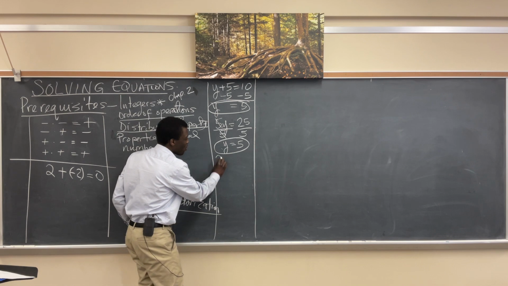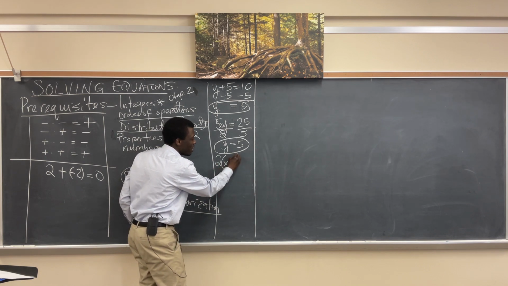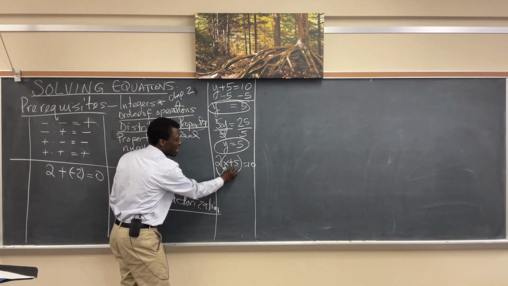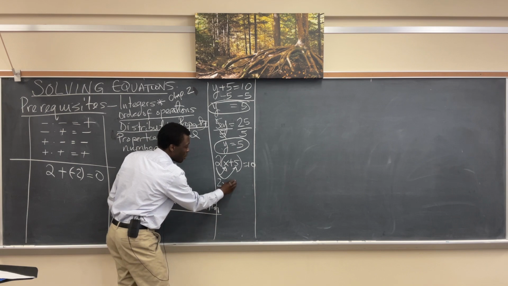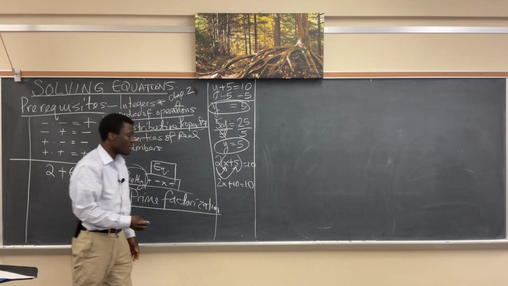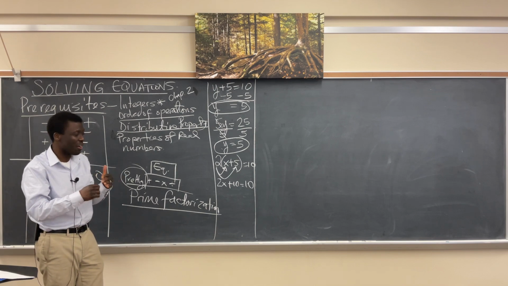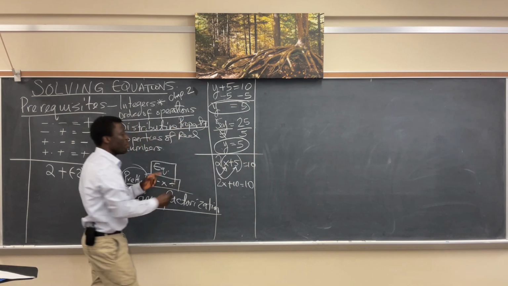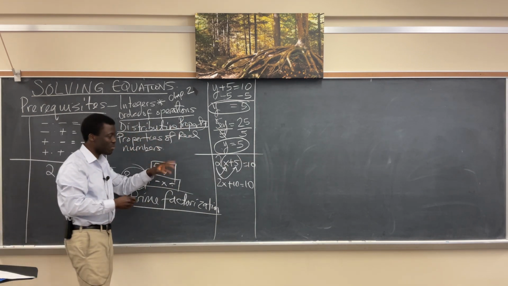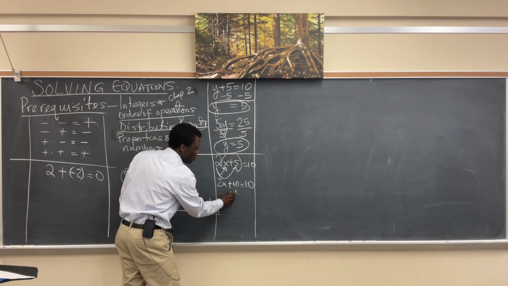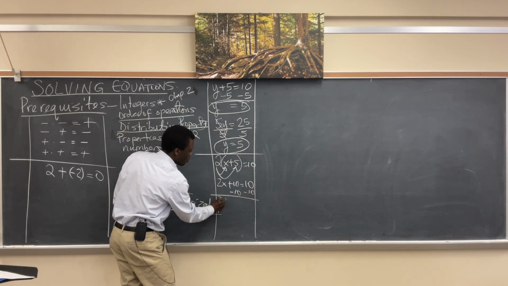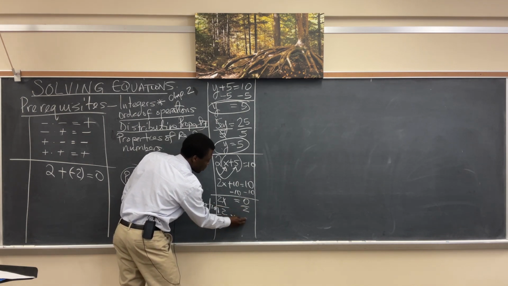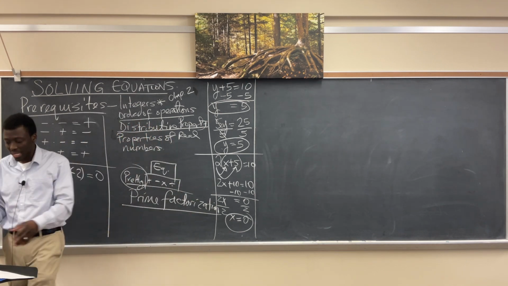Okay, now if we have 2 into x plus 5 is equal to 10, in this case, you need to distribute the 2 into the problem. It becomes 2x plus 10 is equal to 10. So we've distributed, right? This is no longer a one-step equation. This is more a multi-step equation. The first step, though, was we distributed the 2 into both items, and then we got 2x plus 10 is equal to 10. You subtract 10 from both sides. You get 2x is equal to 0. You divide both sides by 2. You get x is equal to 0. Okay? That's a multi-step equation problem.